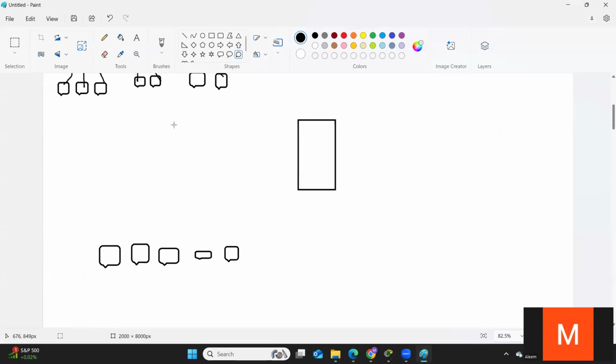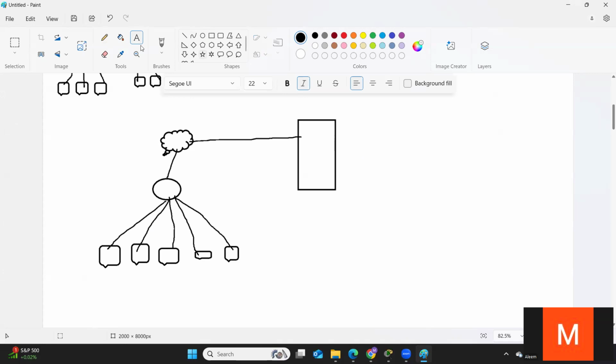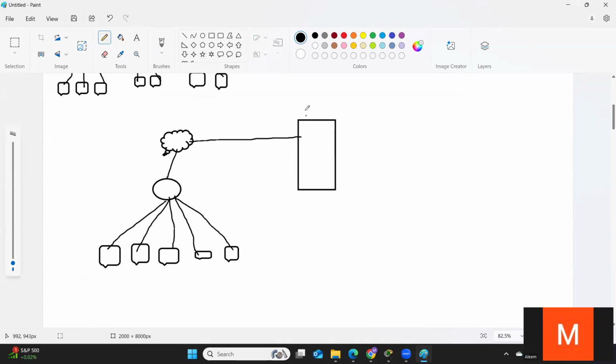In between, the internet is there, and we have one router. The LAN connectivity is there, and we configure end users likewise. So the connectivity is like this. This is a DNS server, the domain name server.